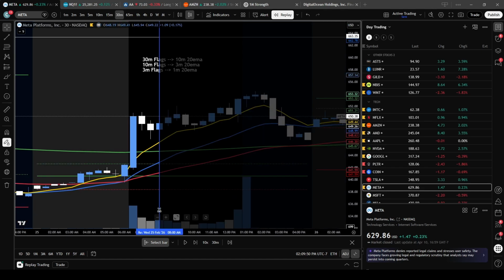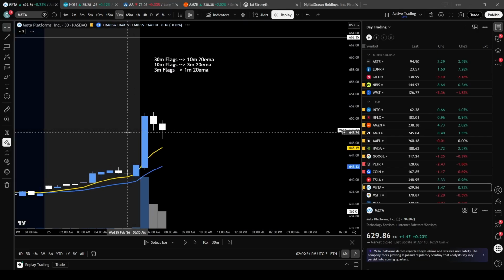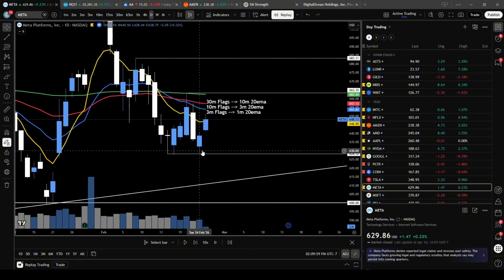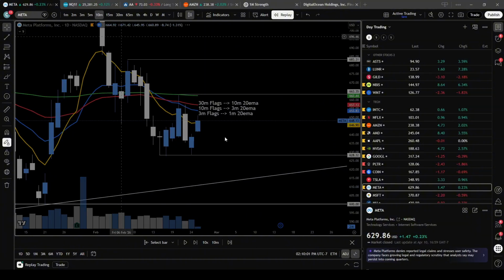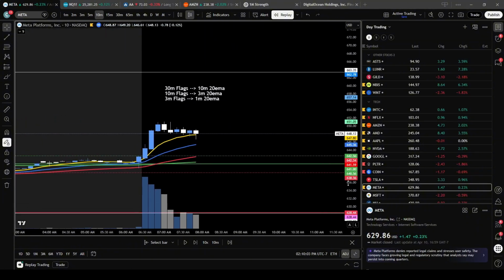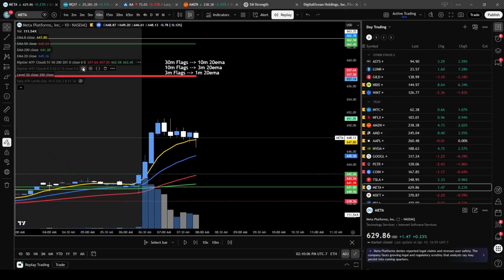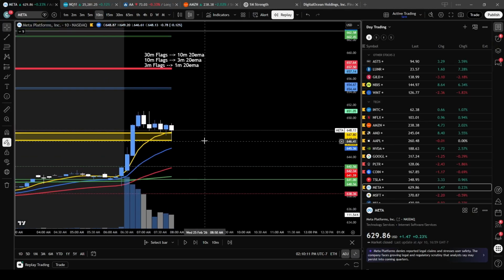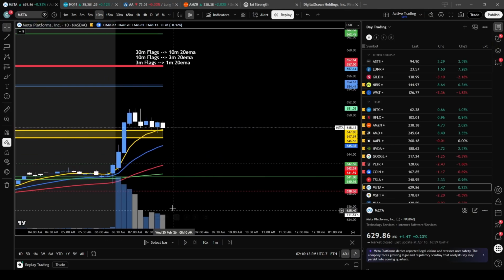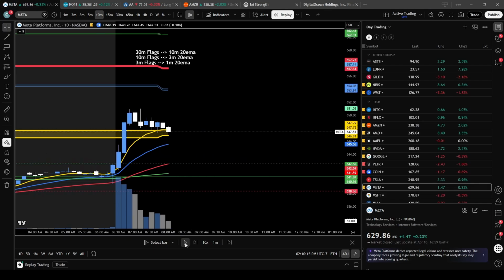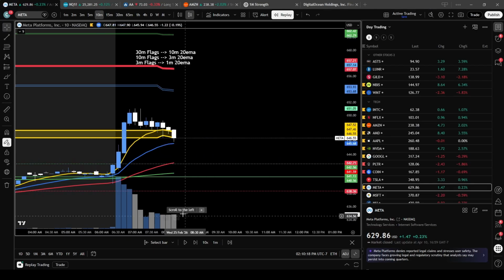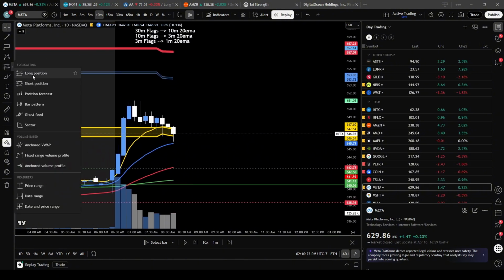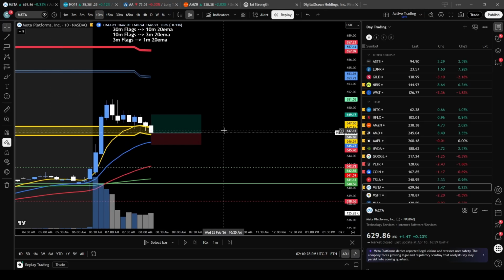All right, so here we go. We get this nice daily setup on META. It's gapping up over previous day high. So now what we're looking for, we are also above the daily 8. So what we're going to be looking for here, for this 30-minute flag, wait for it to come down and tap the 20 EMA, and then that's your entry right there. And then your stop is below the 20 EMA on the 10-minute.